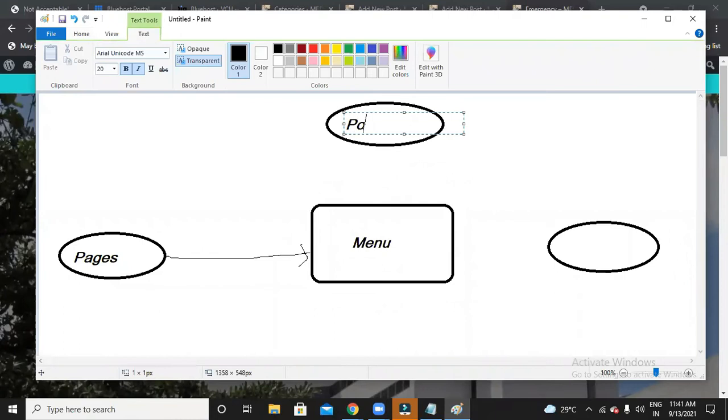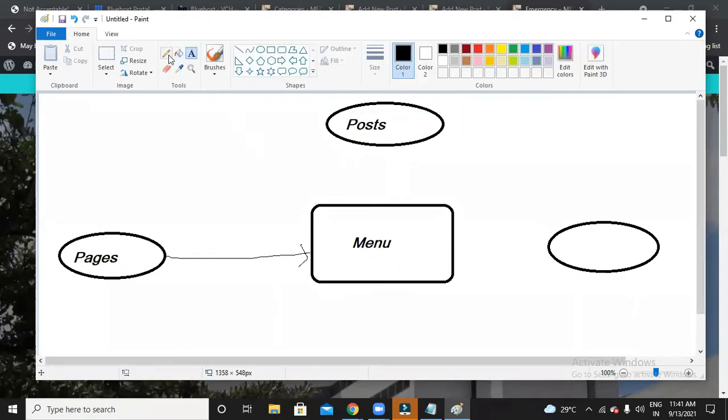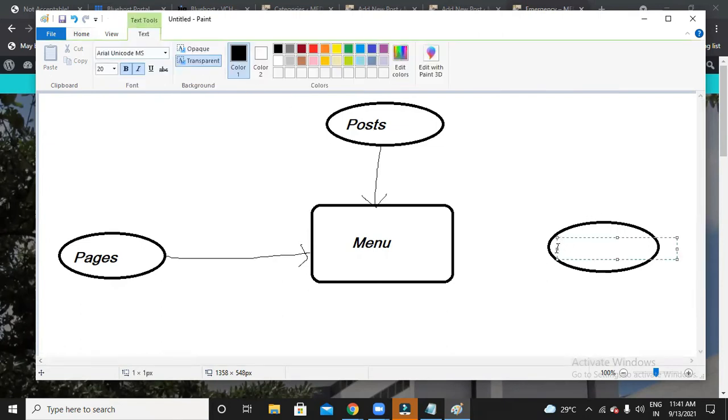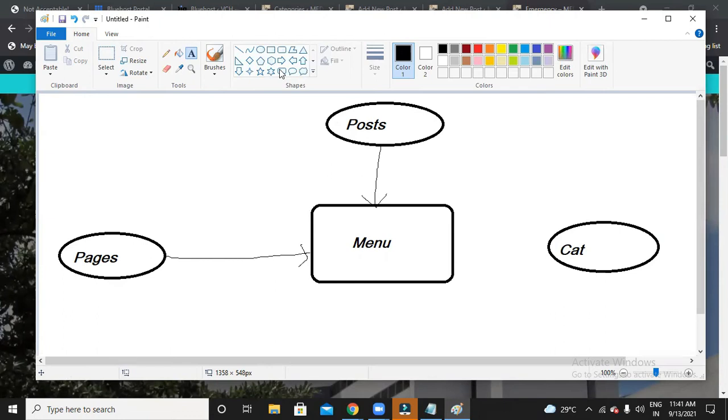Next, post. Is a post also a subfolder, guys? Yes. So it is also quite obvious that I can show the post in the menu section. Then categories. Is categories a subfolder or not? Yes.